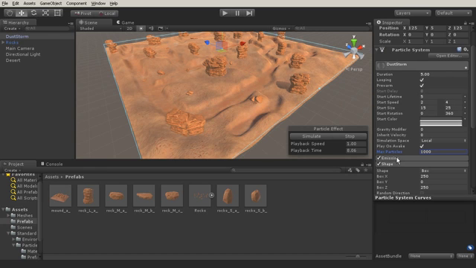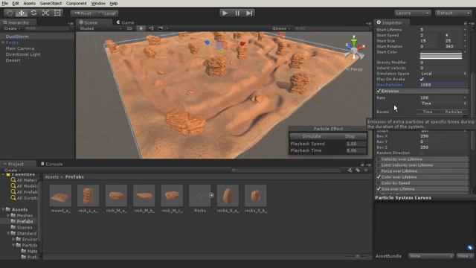So let's go ahead and move on into emission. Now emission is going to determine the rate in which each particle is emitted. Under the rate, we have 100 particles being emitted over time. If you increase that, you'll get more and more particles in this, but it will never go over the max that is allowed in the scene at one time. So this is kind of your cap, if you will.